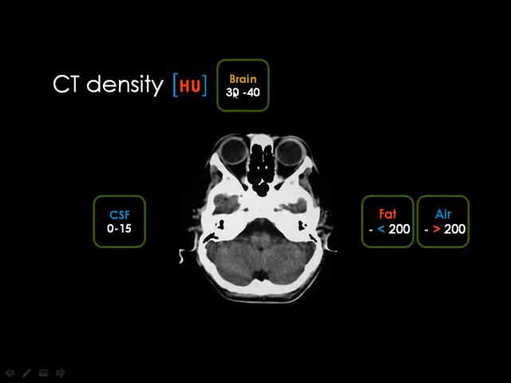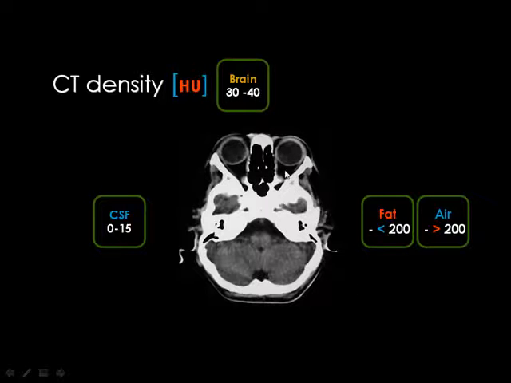This is because of what's known as the density of the lesion, which is measured by the Hounsfield units. Hounsfield is the British physician who invented the CT scan. Then the units will measure the density of every tissue in the scan. And the normal density of the brain parenchyma measures about 30 to 40 Hounsfield units. Then anything below 30 will appear black, and anything above 40 will appear bright. And the CSF measures from 0 to 15, so it will appear black compared to the brain tissue.